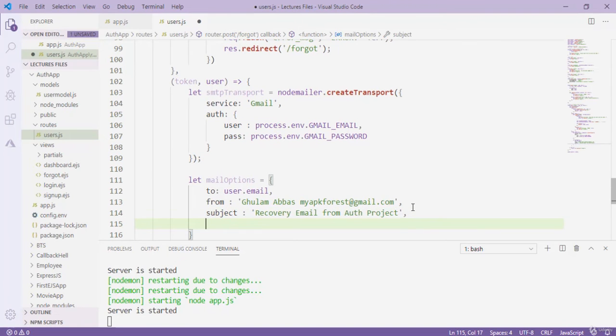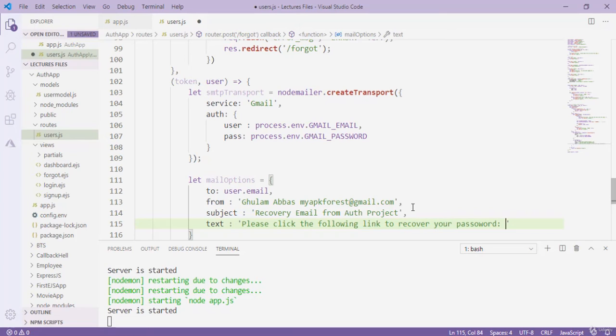And after that we have to create the body of that email. So for that I simply type here, please click the following link to recover your password.